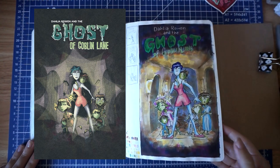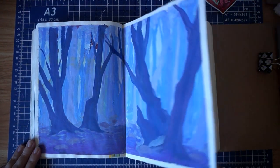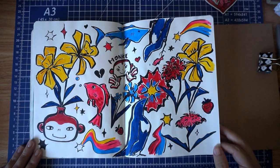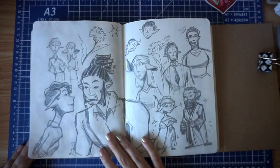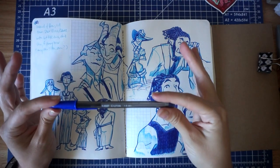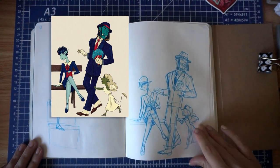I like this idea of going for a Nancy Drew vibe — Dahlia Rowan and the Ghost of Goblin Lane. This is a tree line; when I first made it I kind of hated it but it grew on me. I like the color mixing and the way it's a little rough. This was an animatic for something and then I changed my mind. This one was after I'd abandoned my sketchbook for a while — I just doodled whatever came to mind: some daffodils, some magpies, rough doodles, more OC stuff. And this one — I rediscovered my love for ballpoint pens, a regular Bic ballpoint pen, with light blue and then dark blue layered.